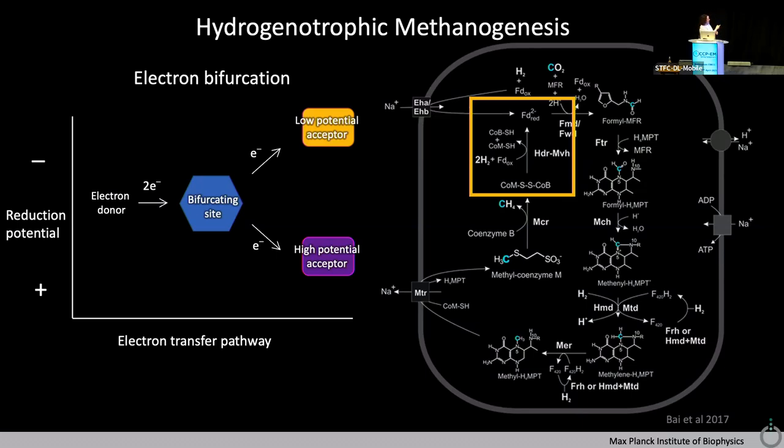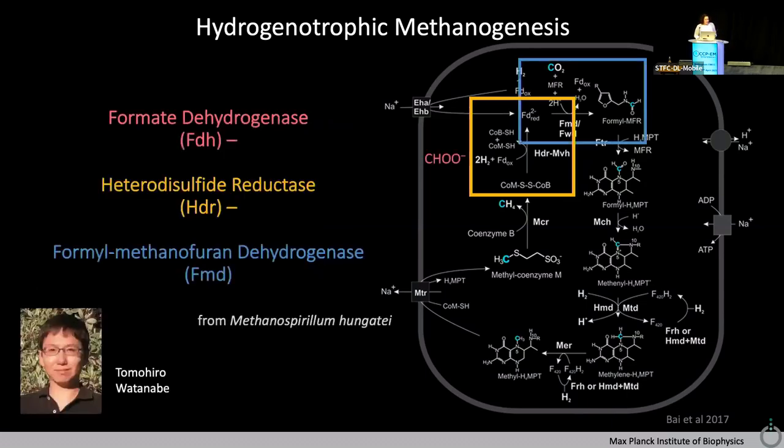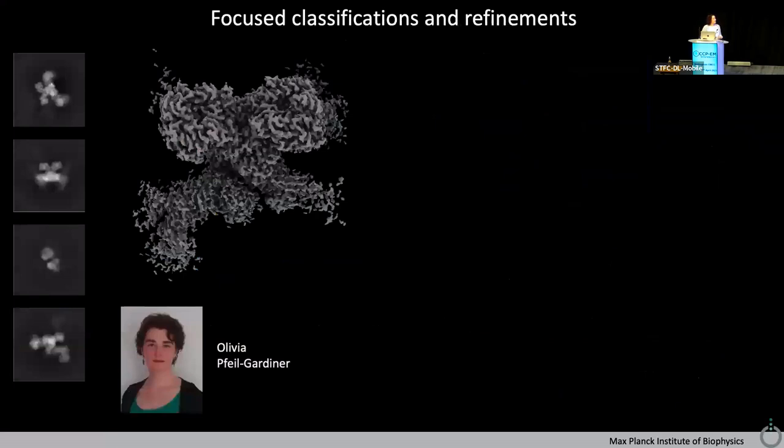Furthermore, the idea that's shown in this scheme is that these two reactions are separate, but a postdoc in Seigo Shima's group at the MPI of terrestrial microbiology in Marburg was able to purify a complex that actually brings both of these two activities together. And so we worked together with them to solve the structure of this complex. Olivia Pyle-Gardner is a PhD student in my group who worked on this project.